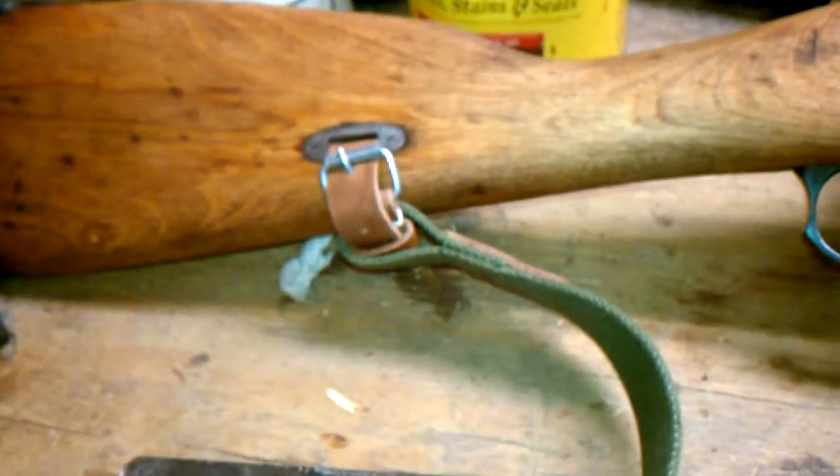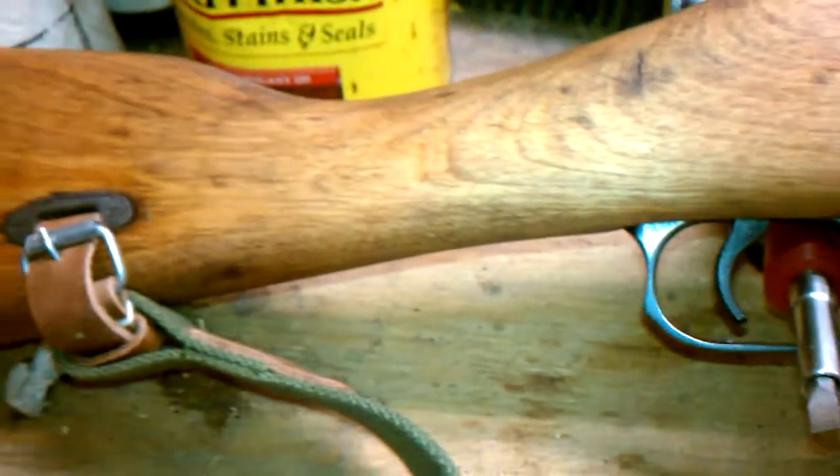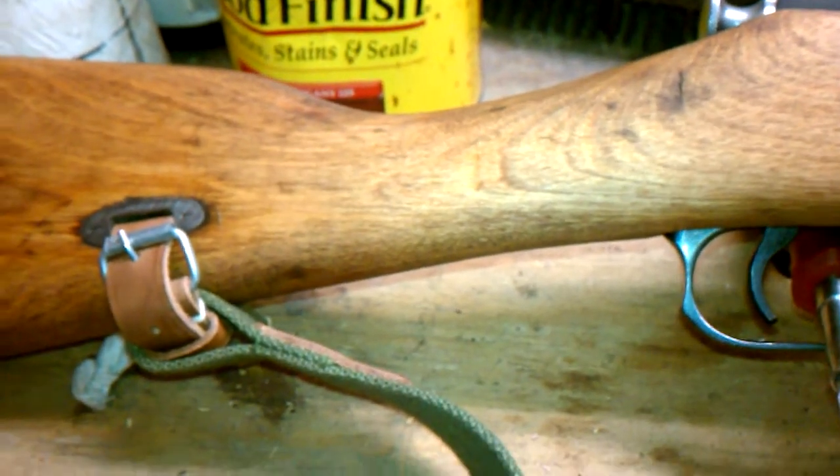But yeah, that's the easiest way I figured out how to do it. I mean, it's based off of other people on YouTube and whatnot.